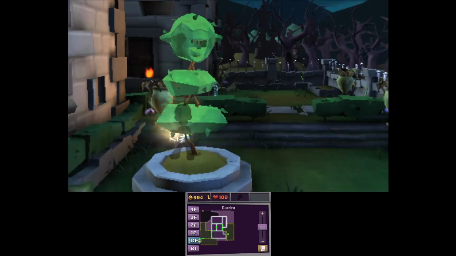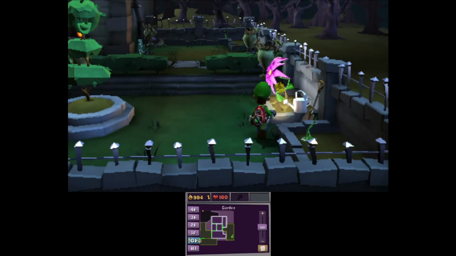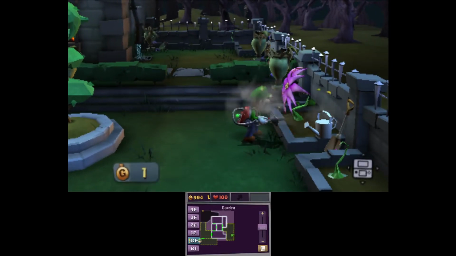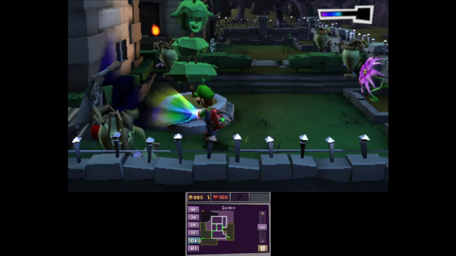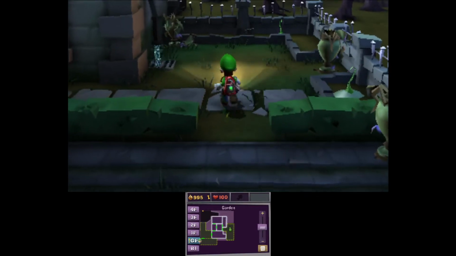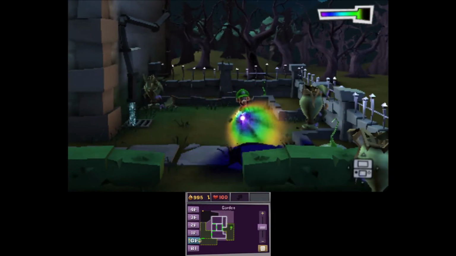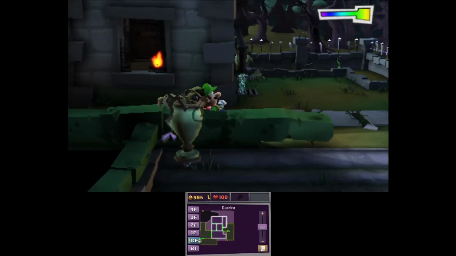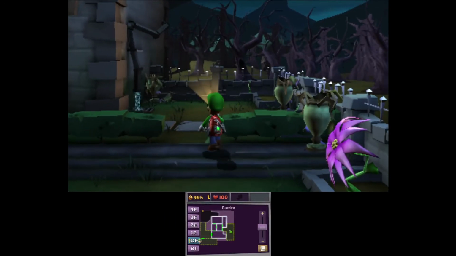Okay, this bush seems significant, but it's not doing anything. Right, okay, so I'm used to a watering can. Oh wait. No, you're just money. There's nothing down there that I can see. Is that it? Really? I have to be missing something here.